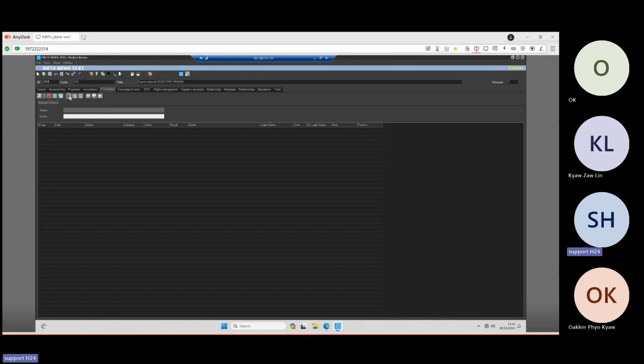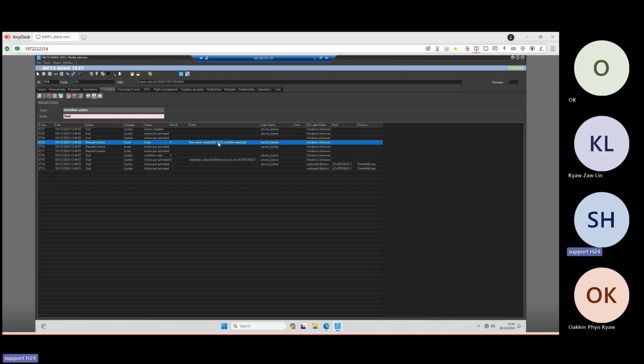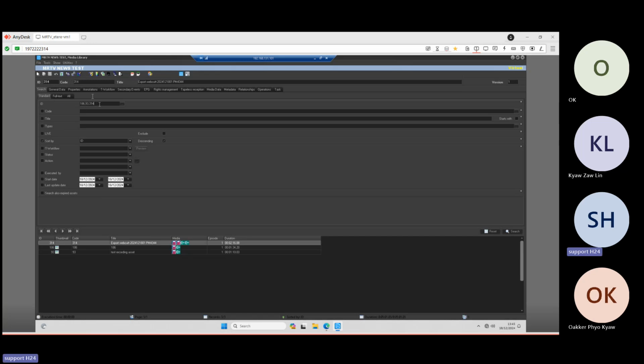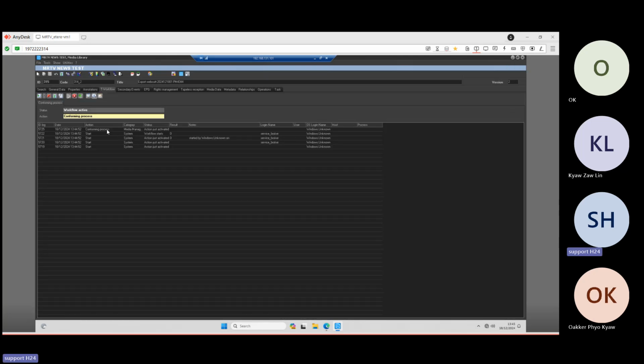That will create again a new asset, number 315, and this asset will have only the resulting MXF file. By rules, it is 314_2 as code. And the conforming process will create the resulting media only for MXF.